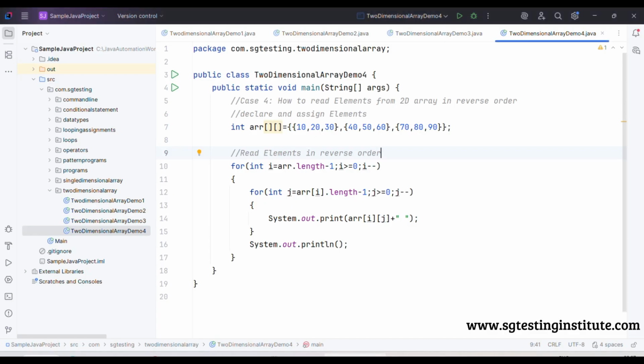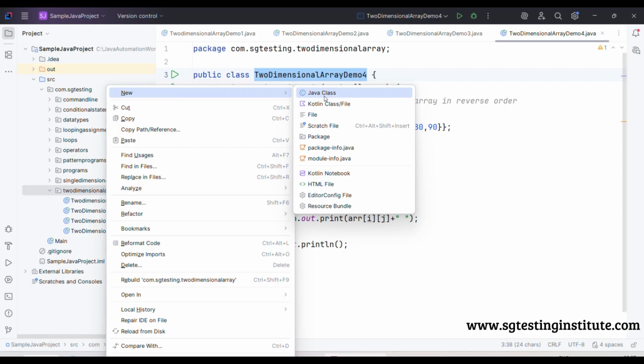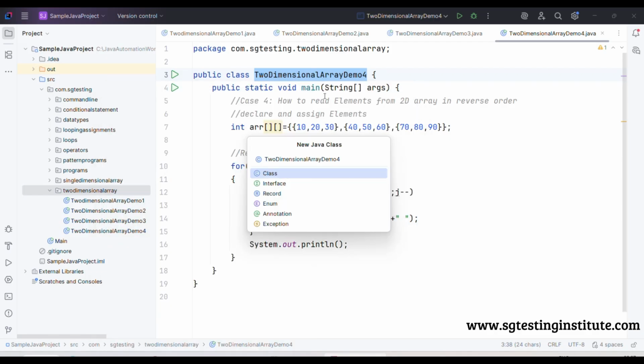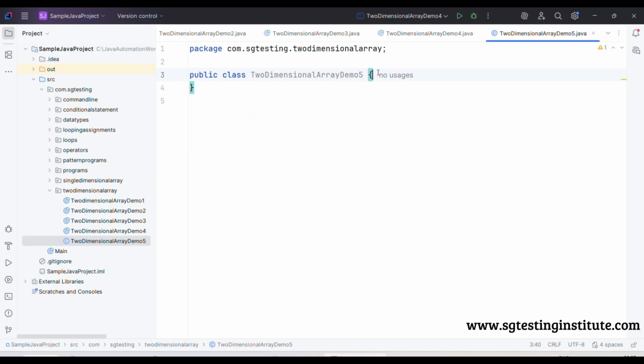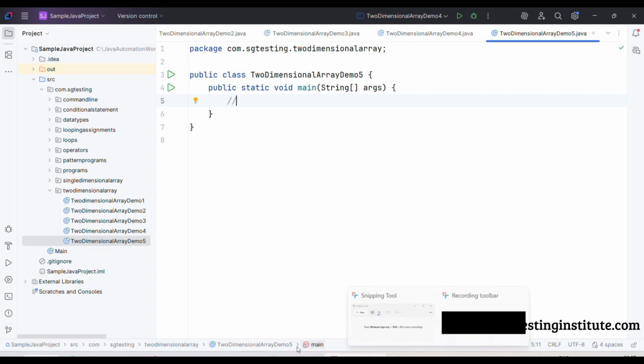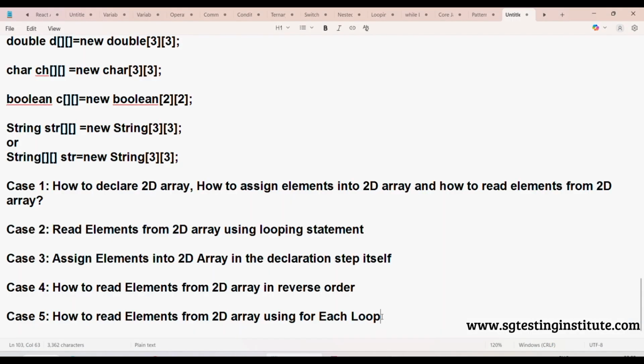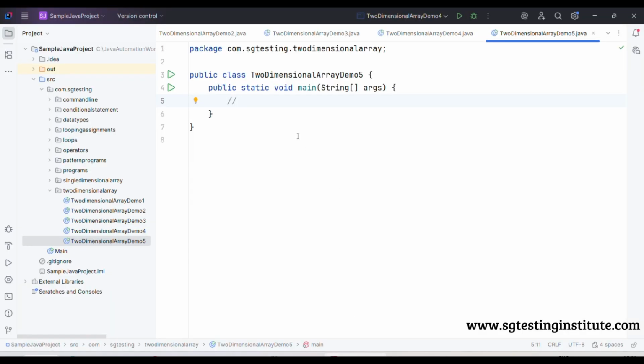So we need to create a source file. The name is 5.java, and this source file should contain main method. So we need to specify the case name. How to read elements from 2D array using for each loop. This is the case name.